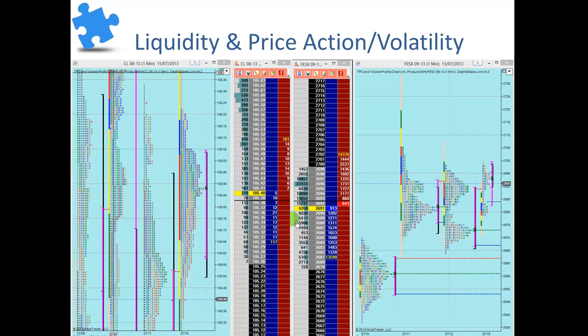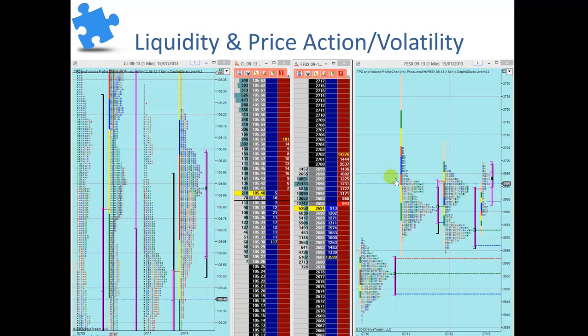So here we can see a thin market next to a thick market. We've got crude, or CL, on the left, and we've got Euro Stoxx, or FESX, on the right. What we can see, obviously, is the depth is lower on crude compared to the FESX. The trades at each price on the volume profile are also much lower on crude than the FESX. And if we look at the market profiles on the left and the right, we can see also that the daily trading range is much wider on crude. Obviously this is all very obvious, probably not learning much at this point.